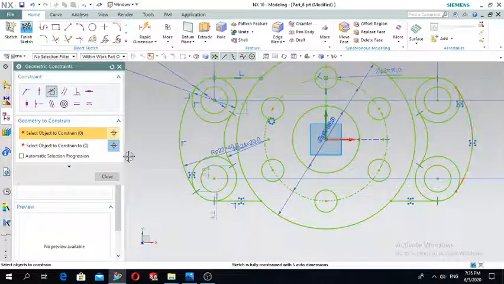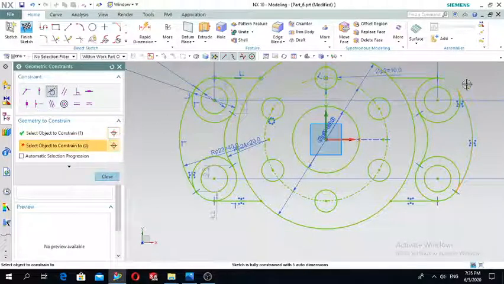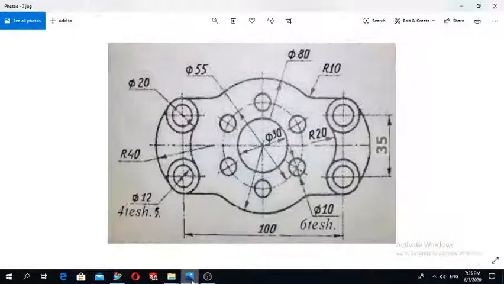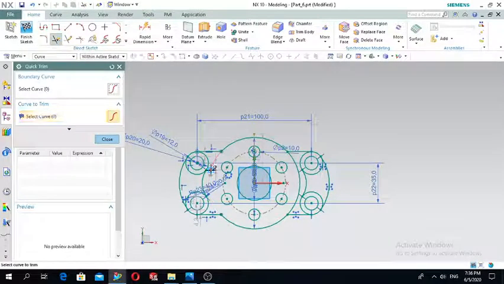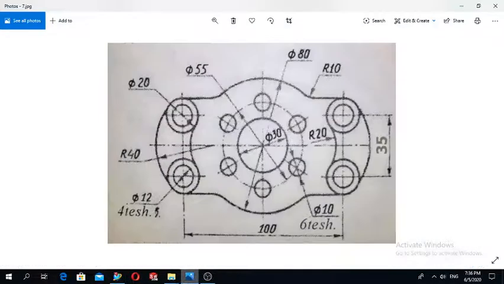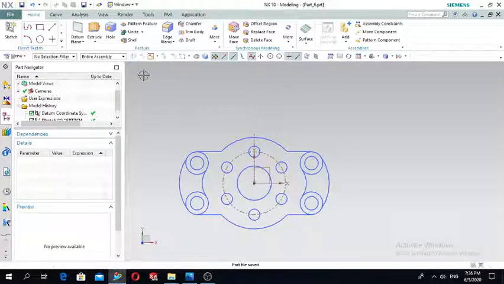This one. Okay, the last two are this and this, and this one with this one. Press OK. I think it's finished, no, you have to trim the unnecessary parts here, this one as well. Then close it, finish. Now it's finished. You see, we derived our last project. Okay, save this.